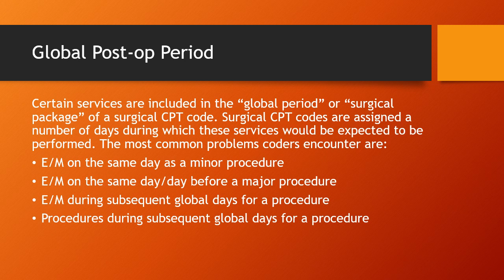So we're going to talk about all of these scenarios, where to find all of the rules that we have to follow as they pertain to the global surgical package, and try to figure out when I can bill separately, when it's included, and how to use modifiers to get those claims to go through with the insurance company.